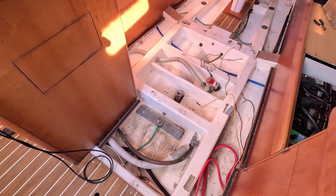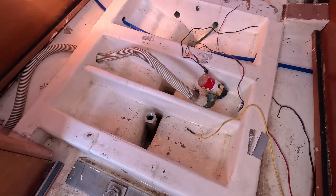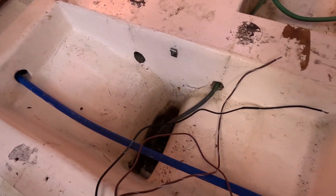I've come to hate automatic bilge pumps. They're noisy and expensive and when a component fails you end up having to replace the whole thing. The worst thing is they turn on every three minutes whether needed or not, and during summer months when the bilge is relatively dry they're still cycling every three minutes. I think it causes erosion of hardware over time, so rather than replacing this pump a third time I've decided to switch to a manual pump with a separate float switch. The reason this boat is fitted with an automatic pump is because the pump cavity is too small to fit both a float switch and the pump together, but these chambers are all connected at the very bottom with large openings, so I've decided it's safe to place the float switch in the adjacent chamber.